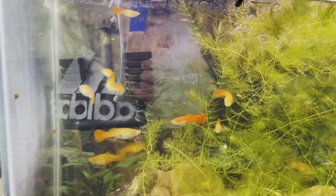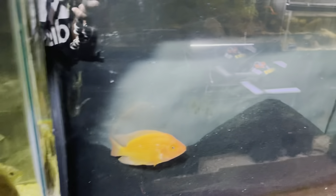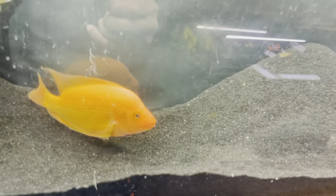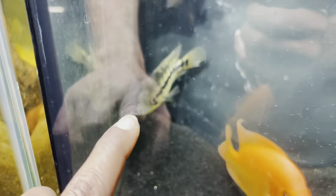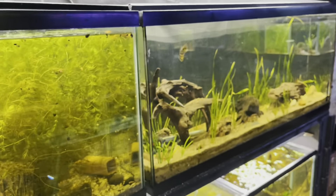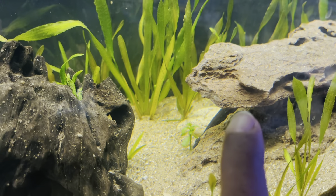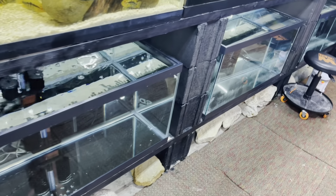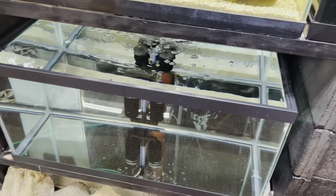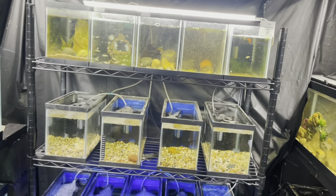All the fish in here are doing good — first time actually looking at them in the last few days. I've just been coming down here, feeding my fish, and going upstairs to lay down. We even got fry in here I need to move out. Over here the red devil is beautiful — a beautiful fish. I'm going to put the dovi down there with the bass. We've got this bass in here and a clown knife that hides back there — you can see its silhouette. I think I'm going to put the dovi in there and all these fish are doing just fine.